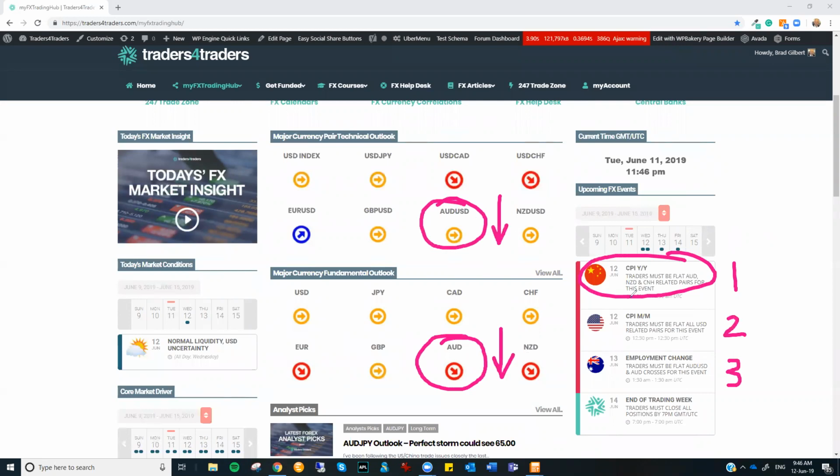All we need is weak CPI numbers, and that trade is on. If the numbers come out strong out of China, well, you're probably sitting back and waiting because it's just going to drift in the range still. And that's where the US CPI numbers will take over and give all these currency pairs direction. Stronger US CPI corrects the non-farm payrolls result from last week. Weak numbers, well, now we're starting to build a story of weakness in the US economy, and we should see all these currencies bounce, right?